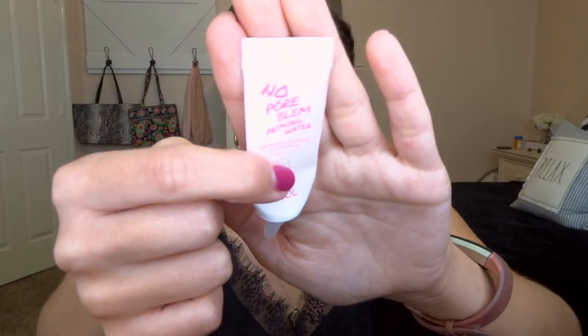The next thing is the Benefit Gimme Brow in color three. I didn't really like it much because it didn't give me much hold, but it gave a good color shade to my eyebrows. Then the No Poreblum Priming Water, a little sample size I think I got in an Ipsy — I really liked it as a base to keep my skin hydrated. Then the Mary Kay Lash Primer, which started to turn pink, so I determined it was expired. I like it but may not repurchase since it seems like an unnecessary step. And the Stila Huge Extreme Lash Mascara, a travel size from Ipsy — I did not like it; it made my lashes too clumpy.